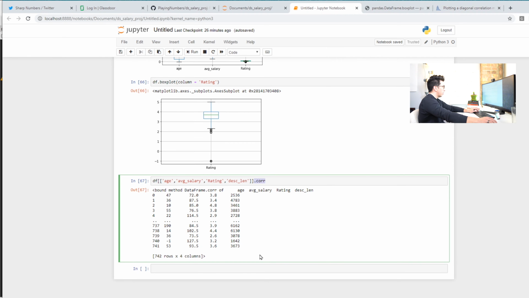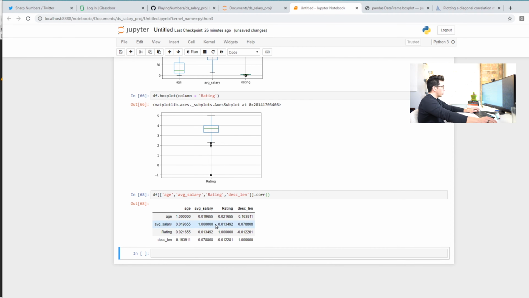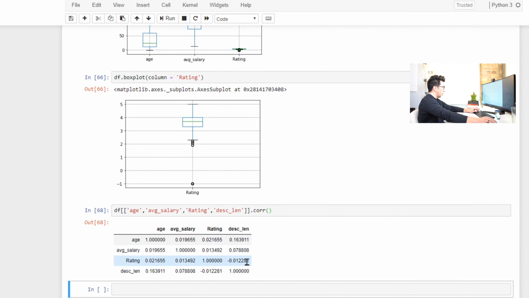That's where I messed up. I thought that was right. Okay, cool. So you can see the actual correlations between each of these. Rating has a very small negative correlation with description length. Older companies generally have longer description lengths.